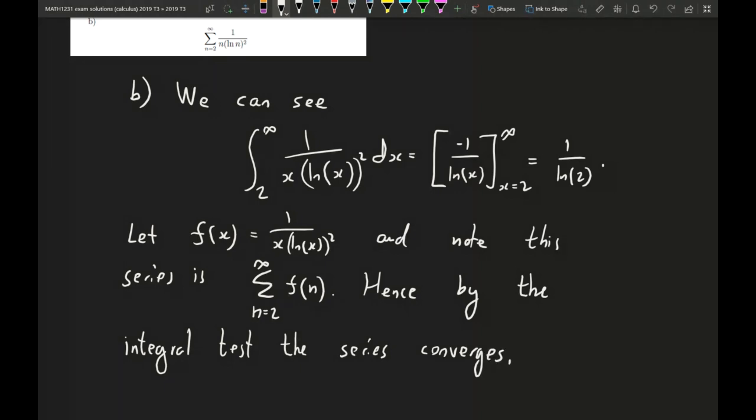So I'm just going to say that by the integral test, the series converges. Now, there's something I'm not quite happy about with this, but I might see what Jonathan has to say. Somebody wants to know, can we say that 1 over log x squared converges? I don't see quite the reasoning there. Do you mean the integral of 1 over log x, the log of x squared converges?